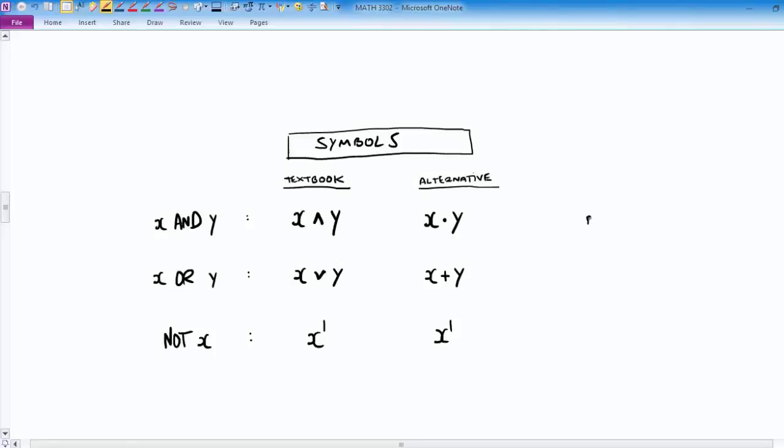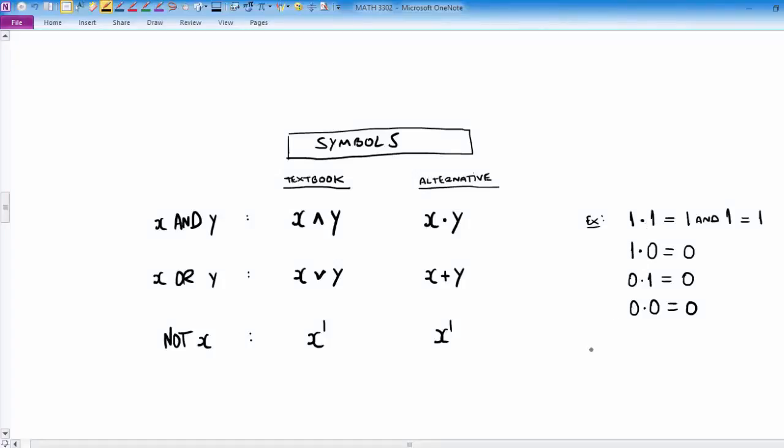So just to give you an example of how we use these symbols, if I say 1 times 1, this really means 1 and 1. And the output here is 1. So if we do 1 and 0, this is 0. 0 and 1, that's 0. And 0 and 0, that's 0. As you can see, for the logical gate AND, the multiplication sign works pretty well. It looks like we're doing just our regular arithmetic with real numbers.